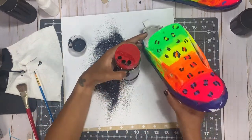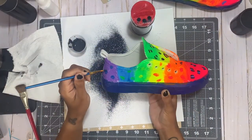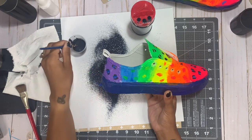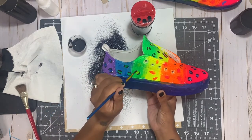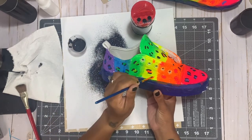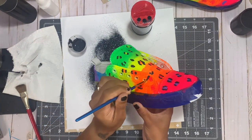You'll see that in some sections I added additional black leopard print spots without any of the center color, because I felt like there were some areas on the shoe that were a little bare and needed a little more color in order to bring the whole shoe together. So I'm only going to show you this one shoe because it is the exact same thing on the other shoe.